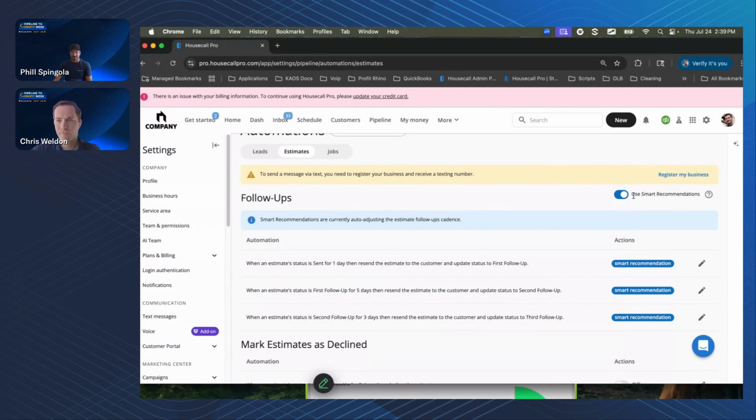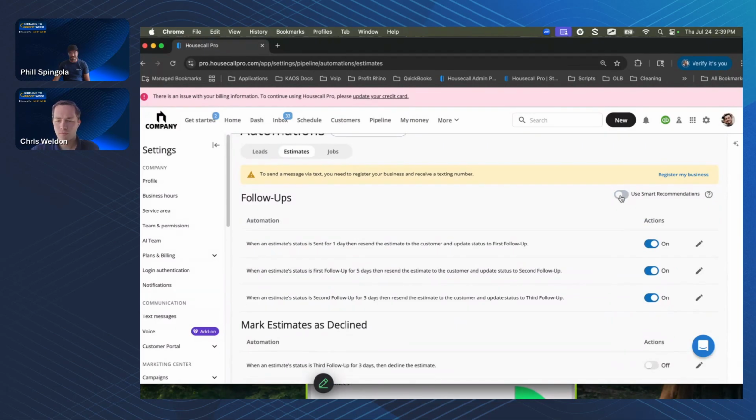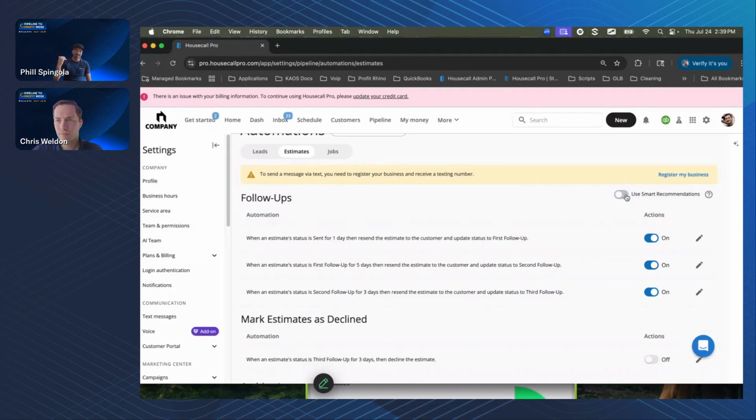And so one of the first things that we do is go in and turn it off, because first off, these people are fresh to the program, so they don't even know how to schedule a job yet. And now all of a sudden, as they're doing tests, maybe on a real customer, this customer is getting these notifications, these emails and text messages. So that's why I always coach everybody, if you are new to the platform with the pipeline, to come in and quickly turn these off, turn the smart recommendations off.